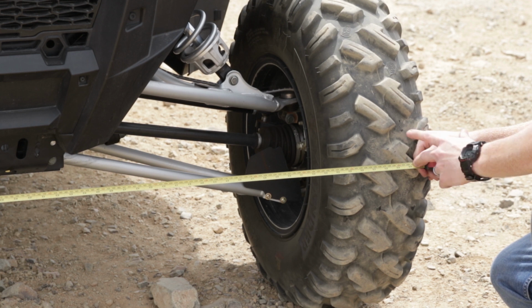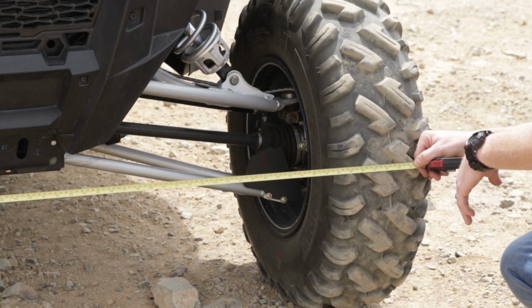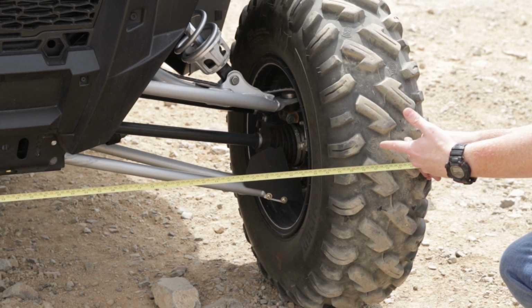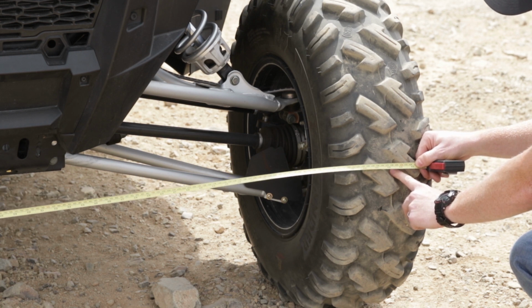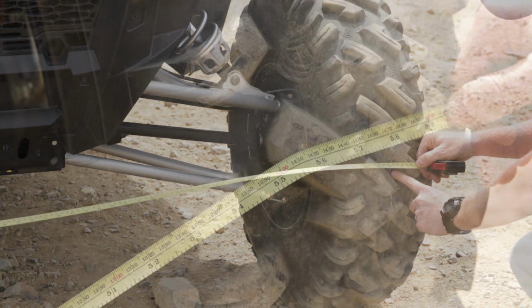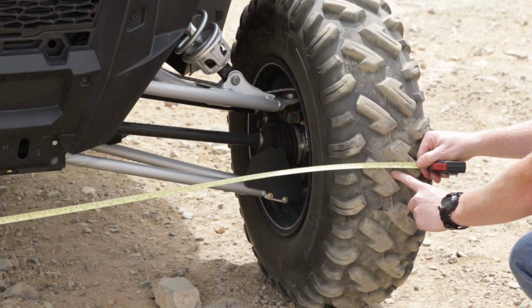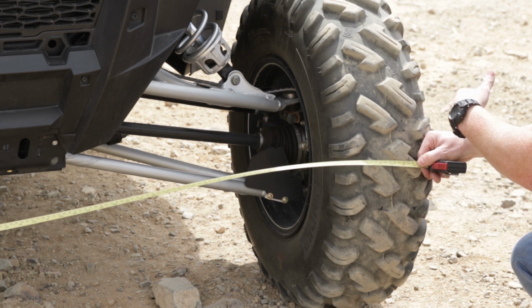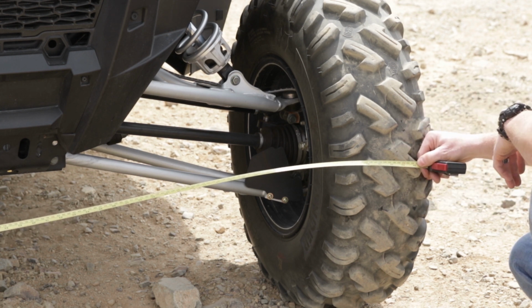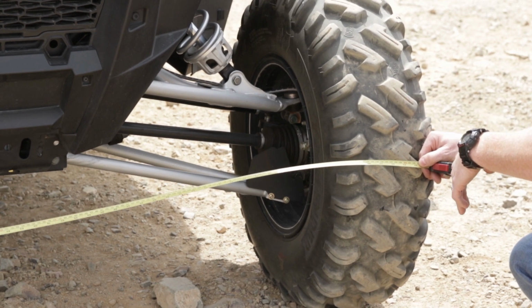Once we have both left-hand jam nuts loosened up, we're going to measure from the center tire on the front of the car, right in the center. Easiest way to do that is the extra piece of material that's on the tire. You can actually see this rib that's on the tire, on both sides, that's the center molding of the tire itself. So we can measure the front. We're going to take our front measurement, and then we're going to take the back measurement of the tire at the same exact height, and that's going to give us the angle of which we need to adjust.